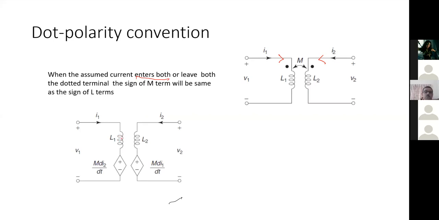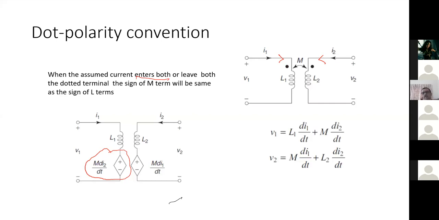We know that when current goes through an inductance, there is an opposition given by L1 dI1 by dt. Together with that, there is an opposition because of current in the other coil. That is denoted by what? M dI2 by dt. And what about the second coil? It is V2 is equal to L2 dI2 by dt plus M dI1 by dt. Look here, the current is entering the dotted terminal. This portion is easy, and this dot convention, once you understand it, there is no big deal in it.